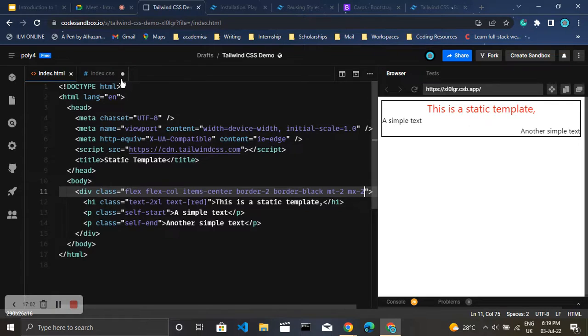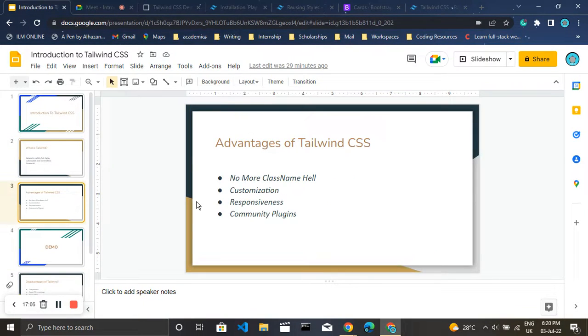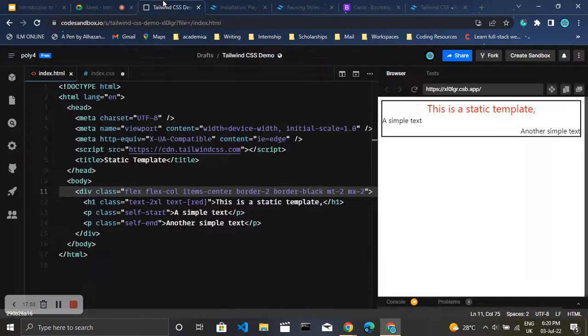So I said in the earlier slide, one of the advantages of Tailwind is customization. Let's see customization in action. Let's say the designer in my organization has put up a design. There is this specific color he mentioned that they are using.